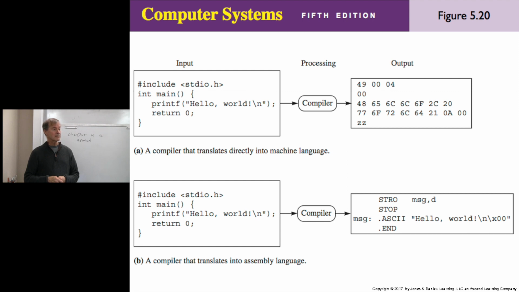Okay. Yeah. So it's for human intervention, and for us, it's so that we can understand. We don't want to have to deal with machine code. Okay, but look at part B. Part B is the compiler that takes the same program, but this compiler translates into assembly language. So do you see then that the input is that same HOL6 program, but now the output is assembly language.